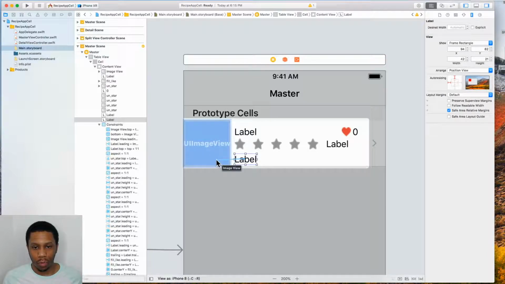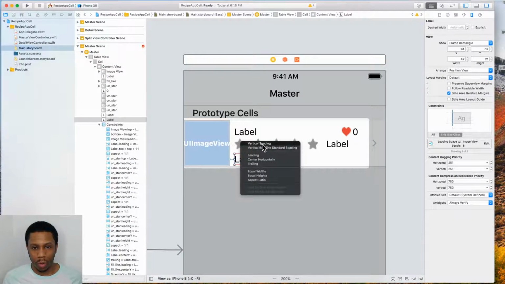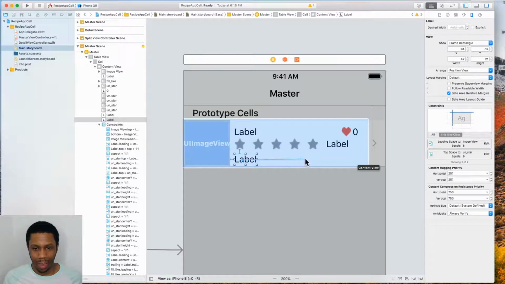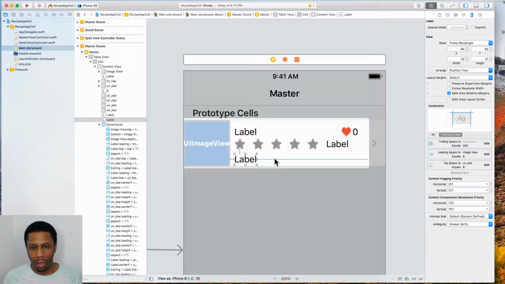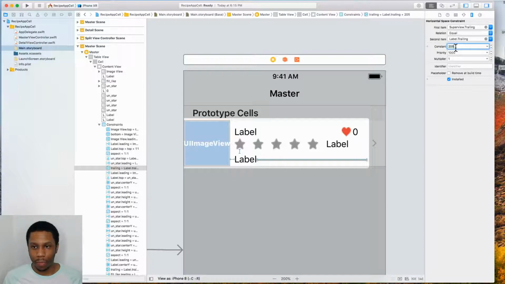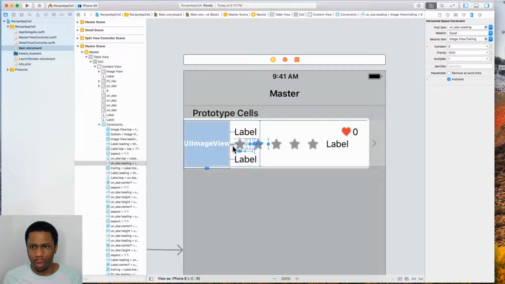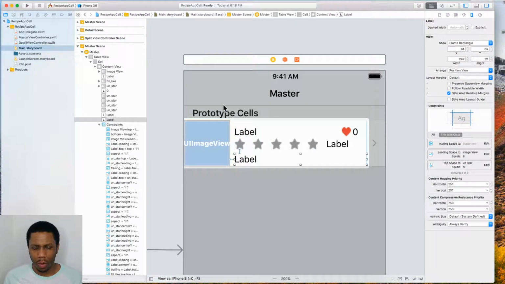We're going to add a constraint between the main image, a vertical space between the label and the stars, and a trailing space between the container. Don't forget to update constraint to 0. And yeah, it looks pretty good. Let's see. It's an 8. Make sure it's consistent. There we go.